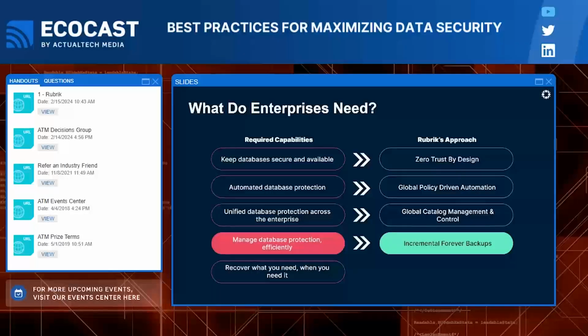And so Rubrik has built into our database processes the ability to do these incremental forever backups, which means whenever we take a backup, every time we run a daily backup, the database engine thinks we're taking a full database backup, or again, a level 0, right? Under the covers, depending on the database engine, we're going to do some additional work to basically say, look, only capture the changed data and move that across.